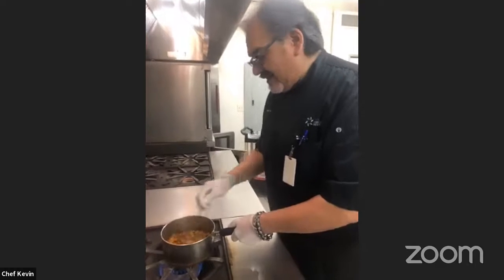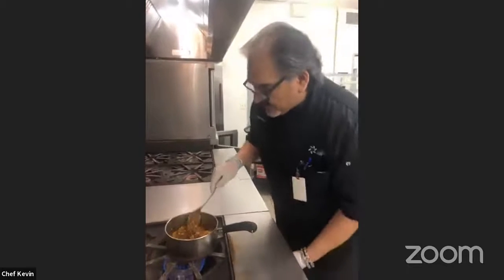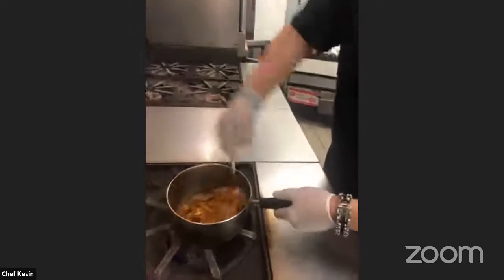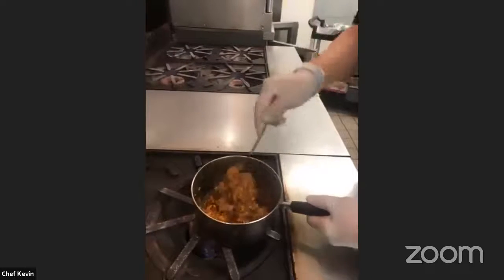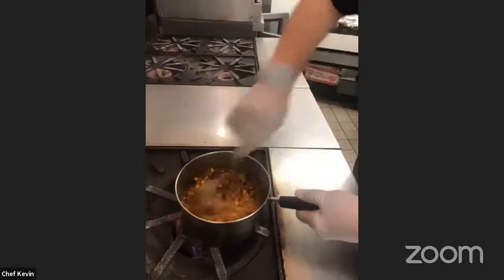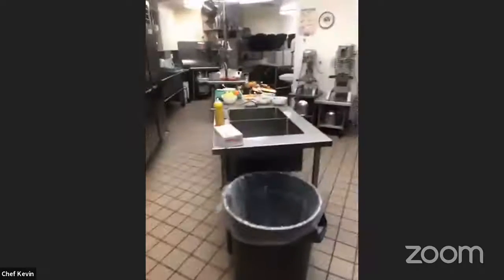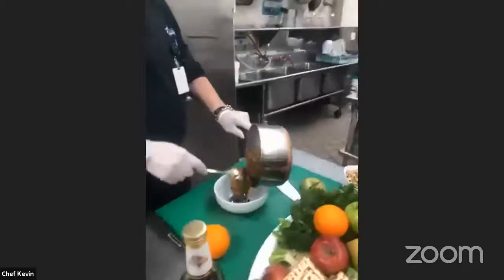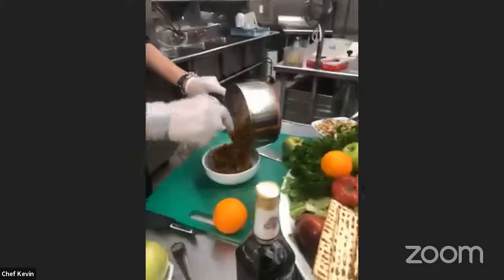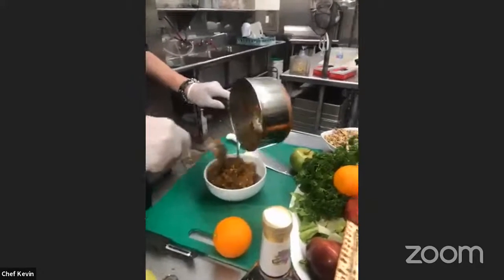Some people like nuts in it. Some people don't. This particular one doesn't have any nuts. So we'll turn it down. What we did was just warm up the wine, so it blends the cinnamon, the honey, and the sugar from the dried fruit all together. Okay, and we'll pour it in. We'll be updating our site with the recipes later, I believe. Oh my goodness, I'm over the cinnamon bowl and it smells delightful.